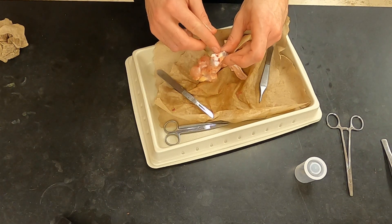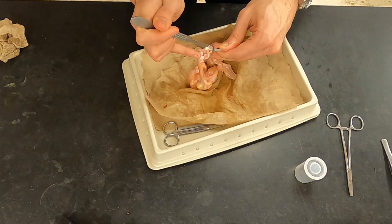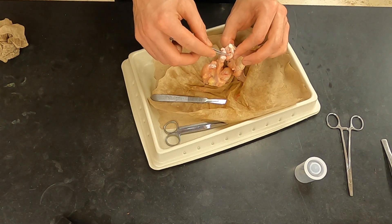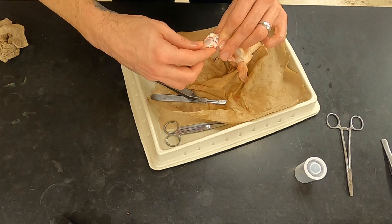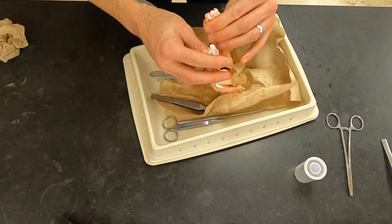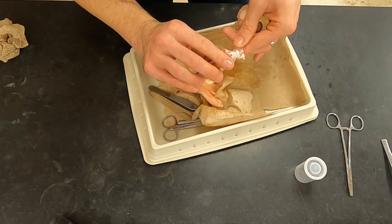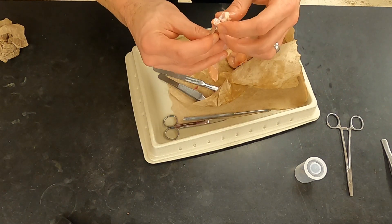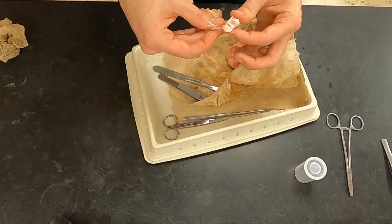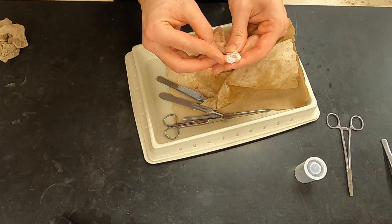At this point, I'm going to cut more of the ligaments holding the joint together so we can view further in. From this view you can clearly see the head of the radius, where it would fit into the humerus. And you can see an anterior view of the humerus and an anterior view of the radius and ulna, where they would all fit together. The last thing to appreciate is how the ligaments really do still hold these two together if you were careful in your dissection. You can see where these two connect — this part of the ulna where the radius fits in is the radial notch.